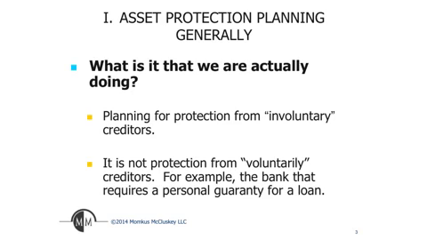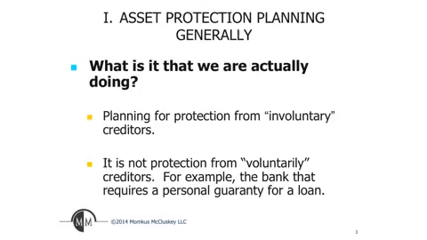So what am I talking about when I say involuntary creditors? An example would be an injured person who sues you and obtains a judgment. Once they get a judgment, they are a creditor of yours and would proceed to try and liquidate some of your assets. A voluntary creditor, on the other hand, is someone like the bank that you want to borrow money from, and that bank may require that you sign a personal guarantee in order to get the loan. But that's something that you actually bargained for and expected. An involuntary creditor is somebody that you really didn't even have on your radar scope, and now you find that you owe money to that person.